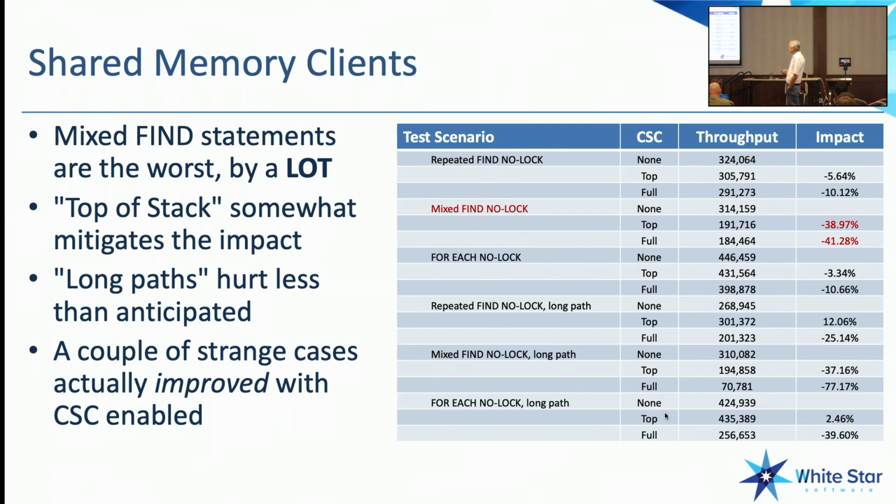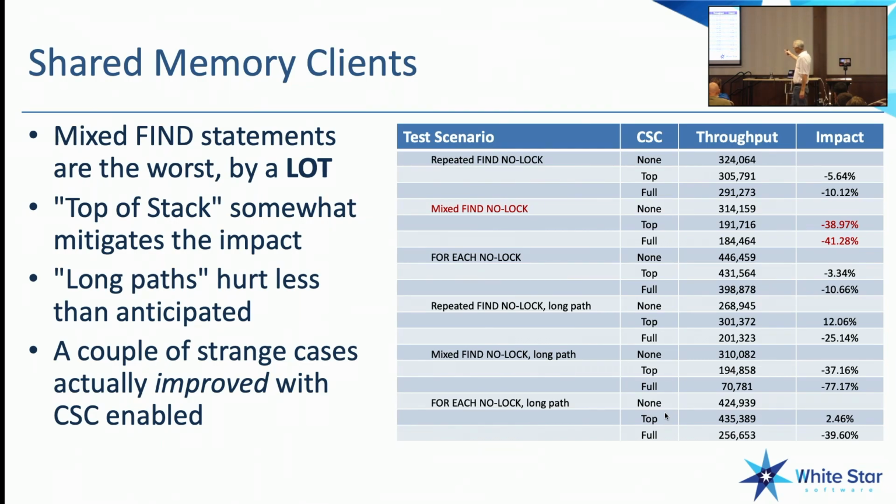Then I wanted to test whether having a very long path, which would cause the CSD file to be used, would have much of an impact. So I created a directory structure that was very deep, had long file names, filled up the stack that way, and made a much larger stack to go through. And the differences are noticeable. So you go from 5 and 10 to 12, and actually that's a 12% improvement in performance and a 25% hit. And then with the other cases, it's even worse. So making the path long does tend to make it worse.